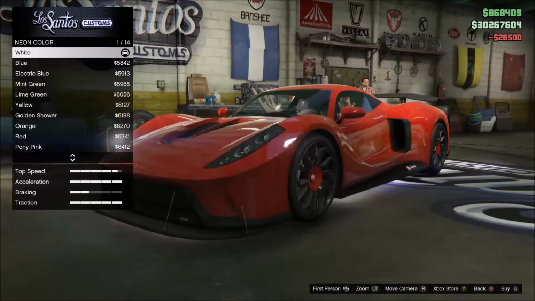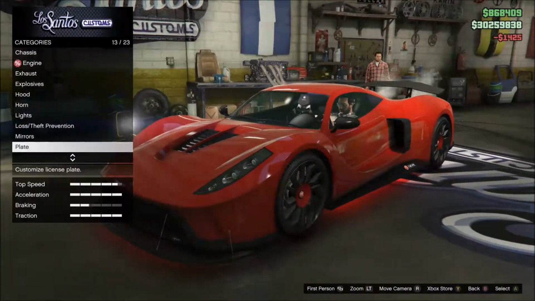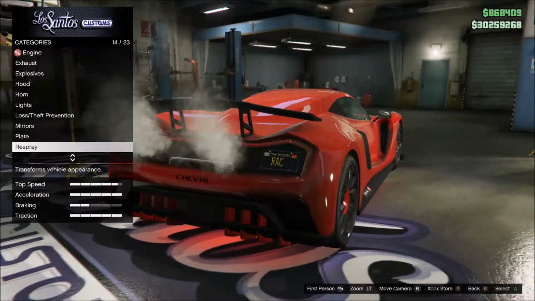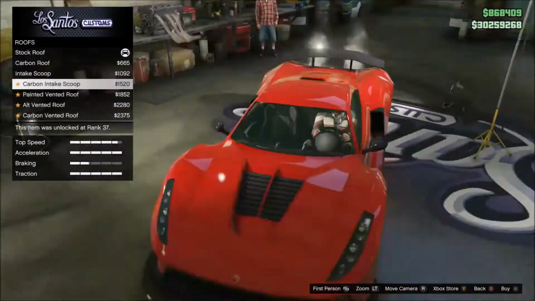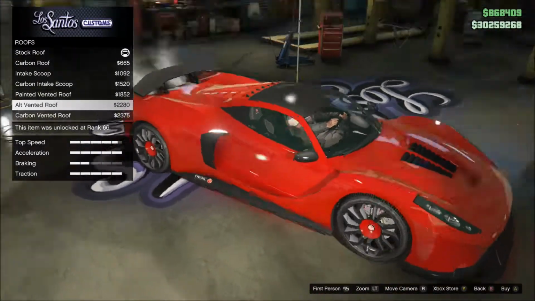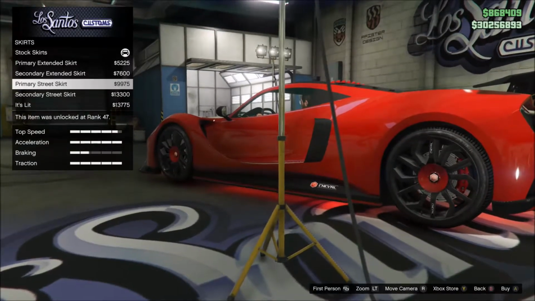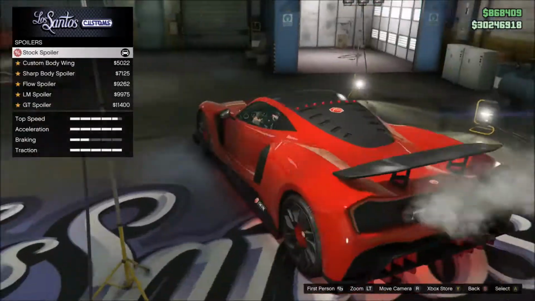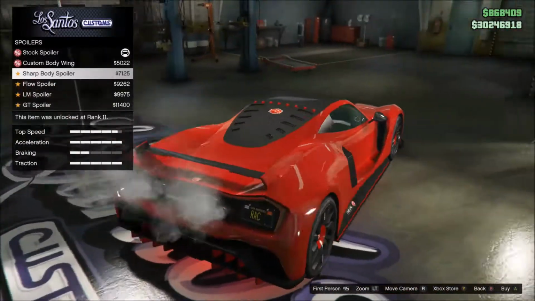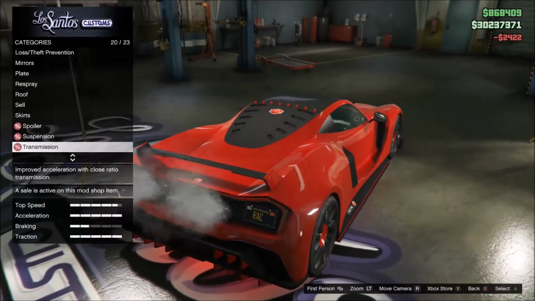Counting the 5 new cars that Rockstar released with the Hotring DLC, there have now been 47 new vehicles added to the game in the last 4 DLCs, since Import-Export dropped in December 2016. Since that time, Rockstar has added exactly 7 new spaces for vehicle storage to the game with the facility.